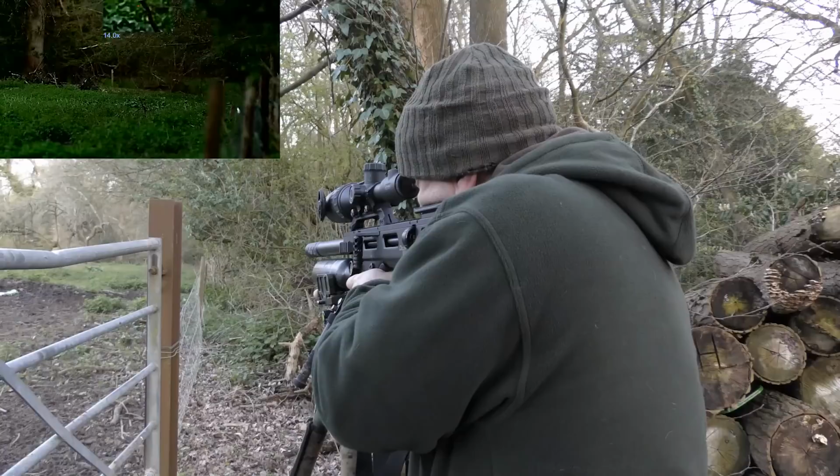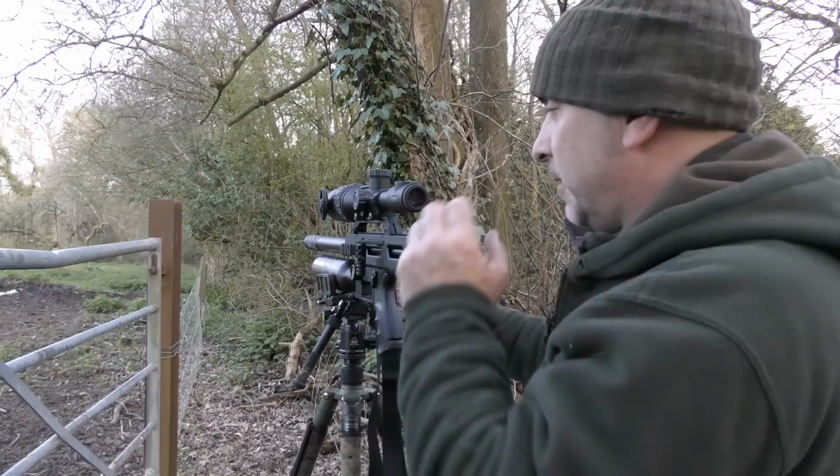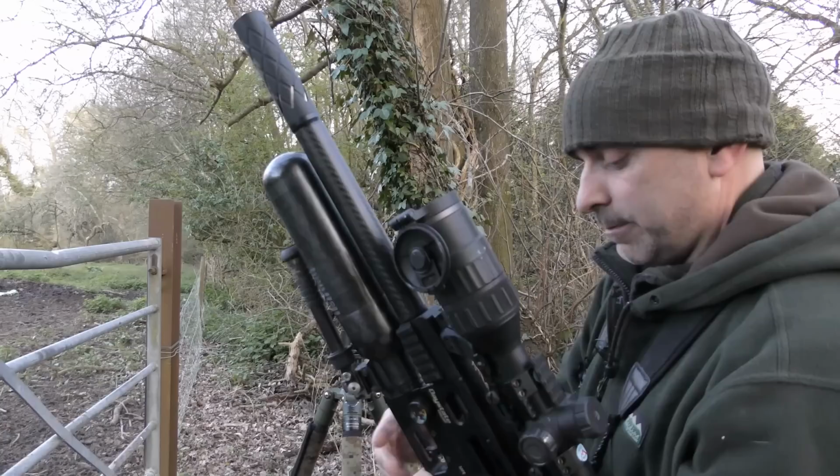Okay, so that rabbit was 45 metres. I'm just going to have a little bit of hold over, bang, straight over. What a little tack driver this gun is. So that's the first one in the bag. Excellent. Right, let's go and pick that up.